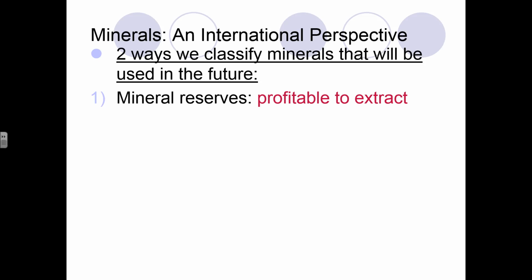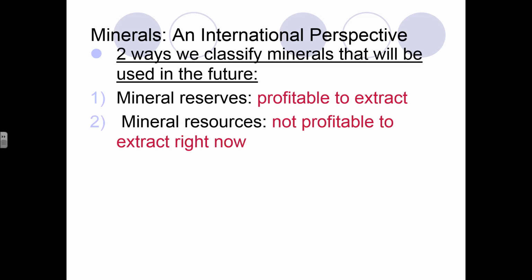I know it can be confusing, but a reserve is a mineral or a pocket of minerals or a place where we found minerals that's profitable to extract today. We talked about the same thing with coal. So a reserve, we've identified it and we are able to extract it today. A resource, we know it's there, but you know what? Right now it's not profitable to extract. So maybe it's too deep in the ground. Maybe we have an abundance of that mineral, and we don't need to get it out of that one place. So a resource and a reserve.